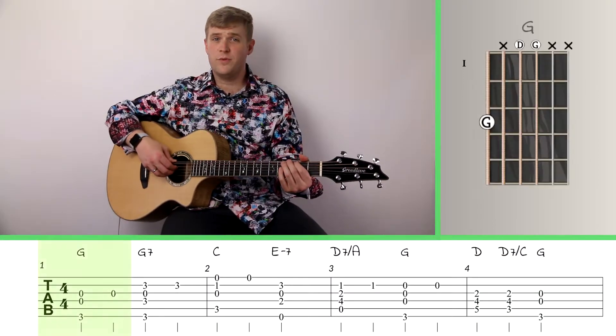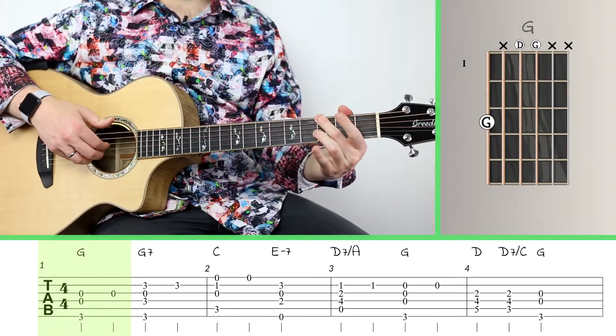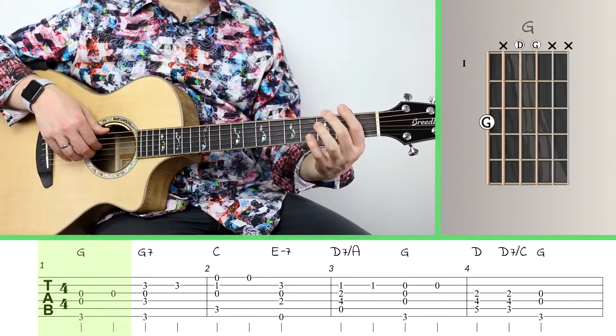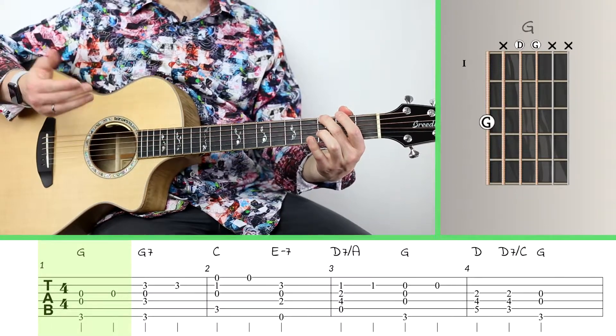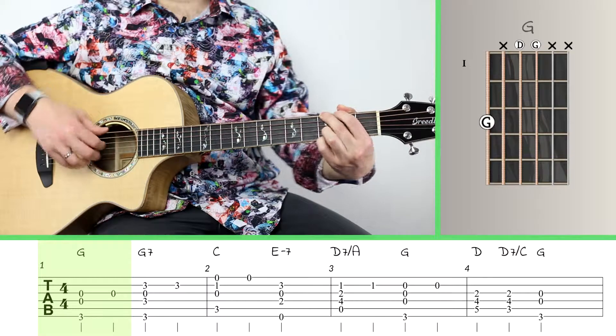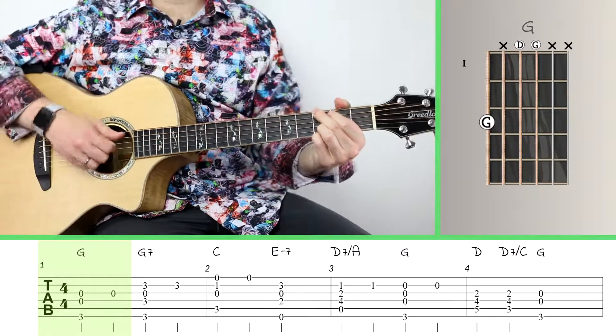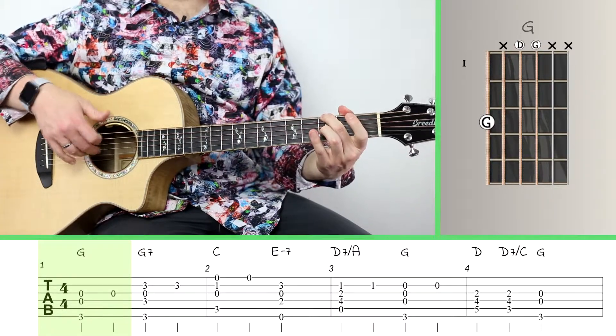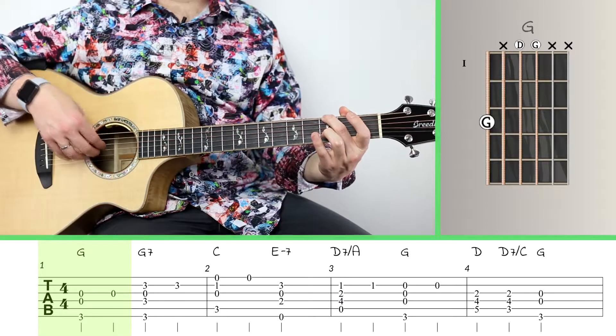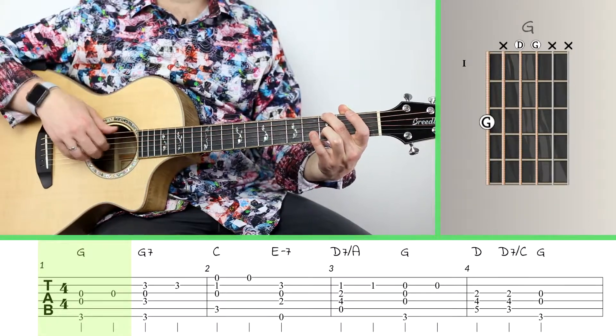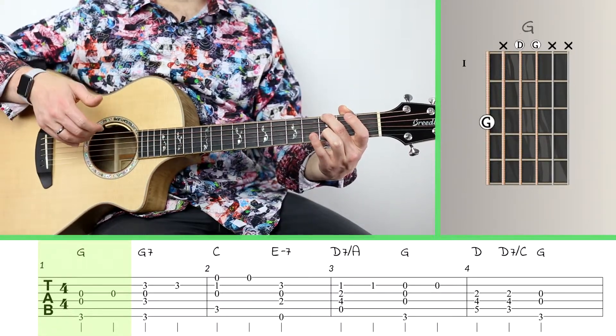All right, so we're starting off at measure one with a G major chord. That's just going to be our second finger on the third fret of the big string. And the melody is a G note, so we're not going to play any notes of that chord beyond the G note. So we just need that G, and open D, and open G. You can use your thumb, index, and middle of your right hand to grab those. Repeat the melody note, G.